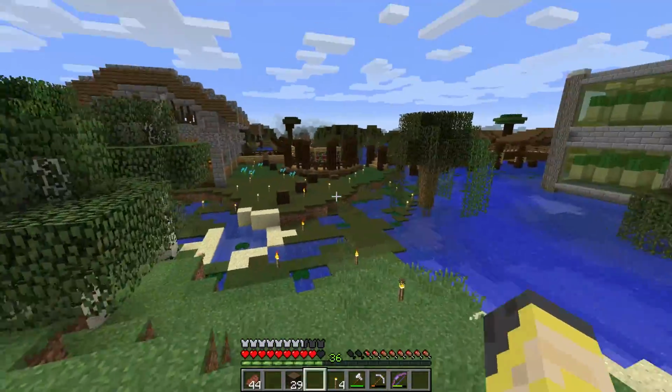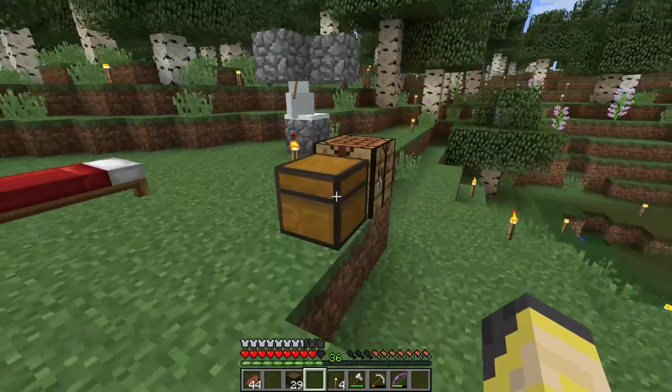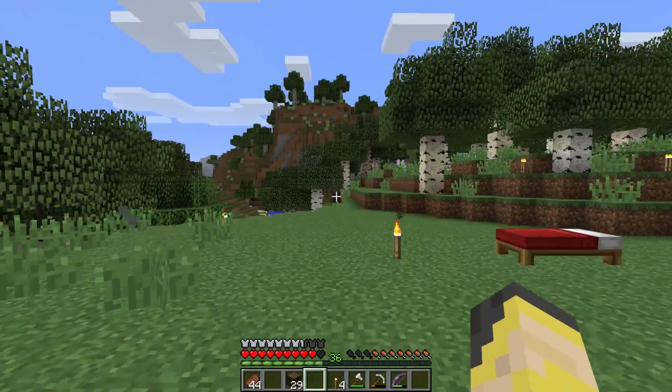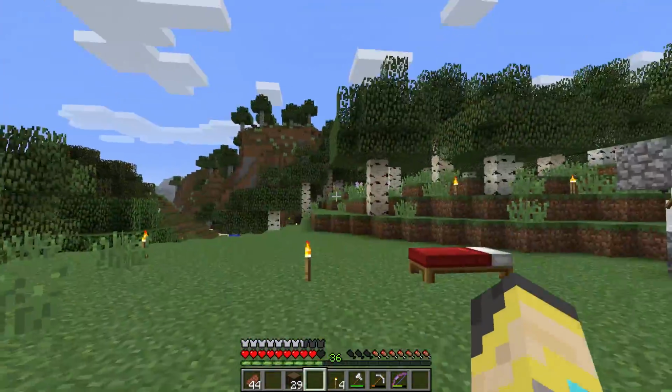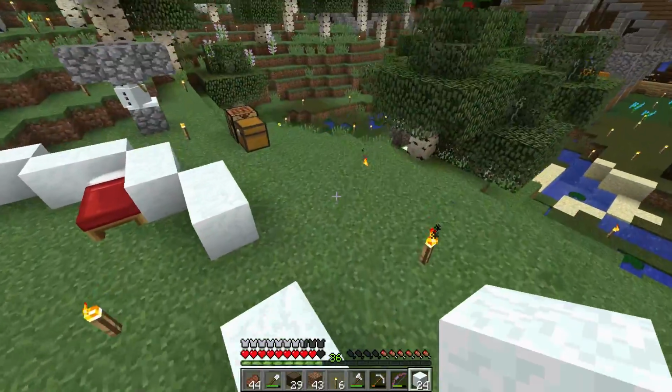Why not? So, I have a design, and I have been farming a lot of snow. So I'm going to start making the design. It's a pretty basic design. It's not like a super detailed or cool snowman, but it's a snowman for sure. So here is the base of the snowman.